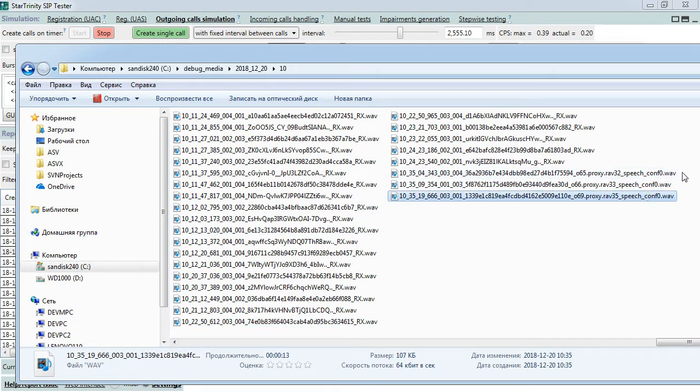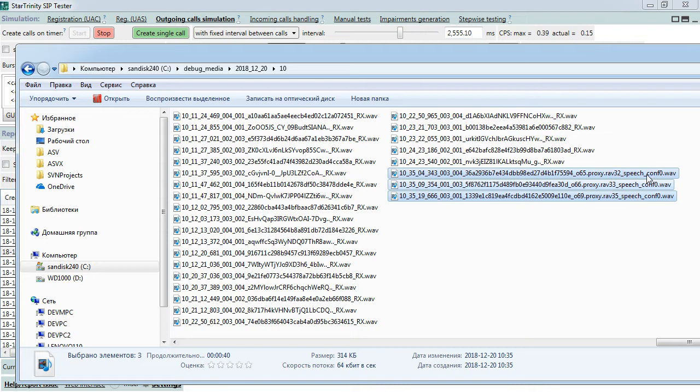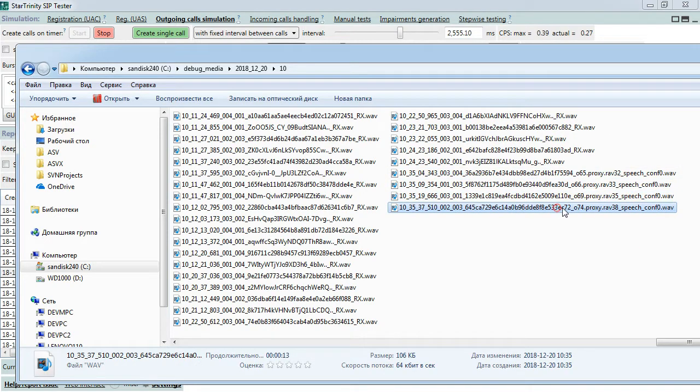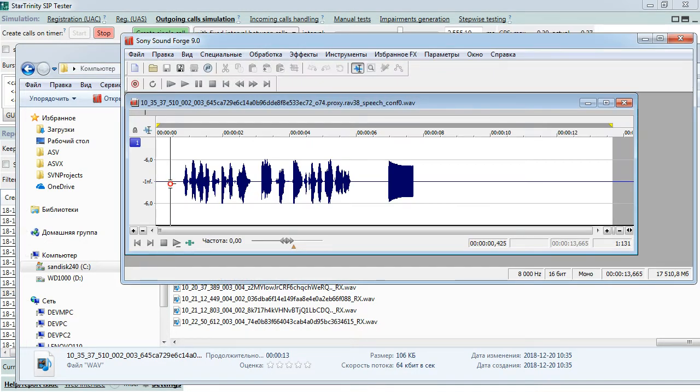Here are 3 recordings with confidence 0. We open in audio editor, and we see, "Record your message and press pound, or press star to contact the operator." You see, it's voicemail message. It is not echo, it is voice message.